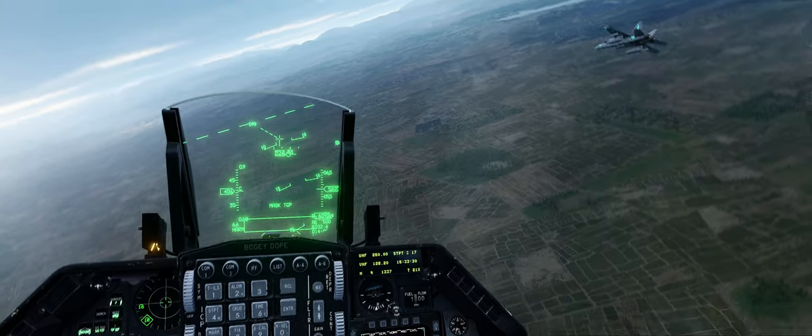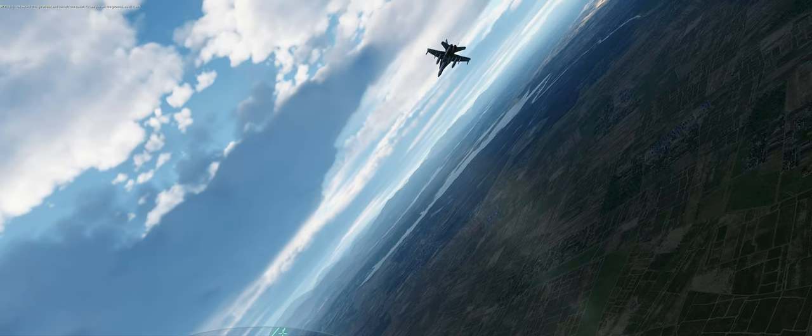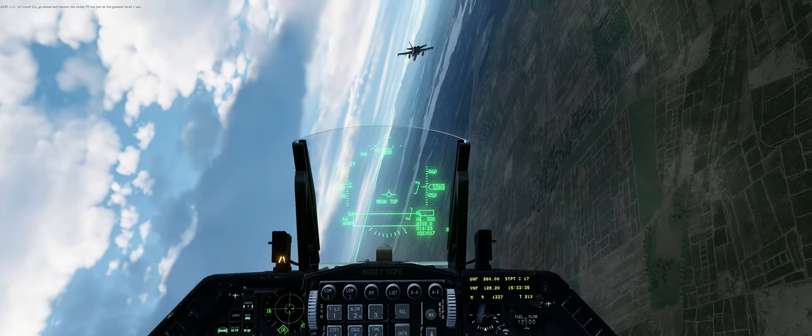Our descent. Okay, Sword 21, go ahead and contact the tower. I'll see you on the ground. Devil 1, out.